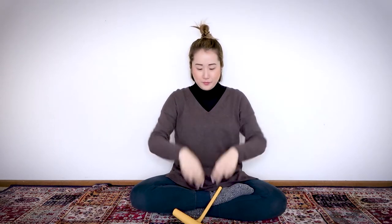So let's get started. If you have a belly button healing tool, grab the wand and place it on your belly button. If you don't have this tool, get your index and middle fingers, put them together, and roll your fingers in so you have a little pointed tip. Place this inside of your belly button.